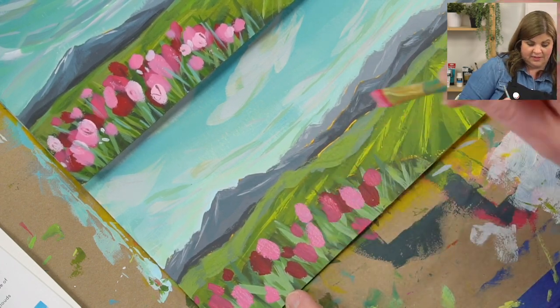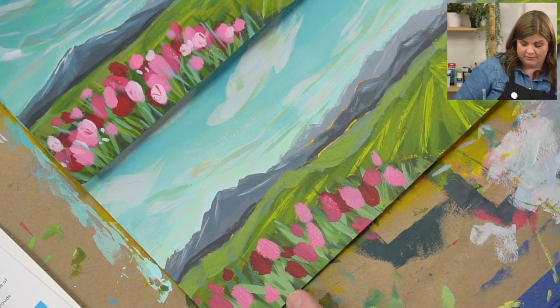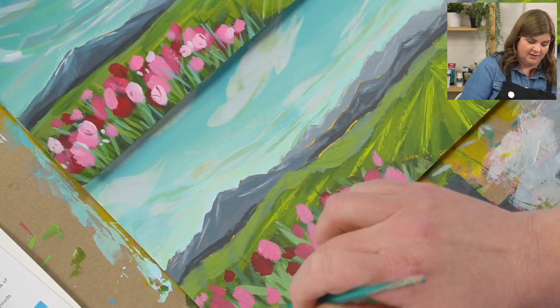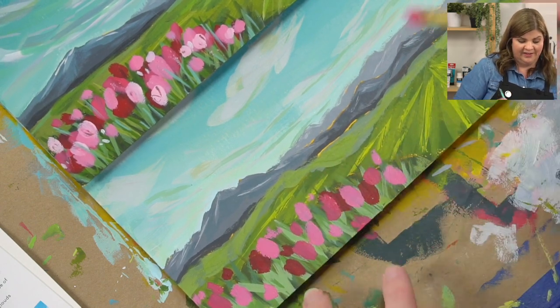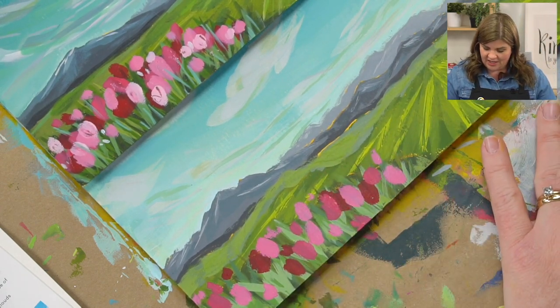All right, so I'm coming through and adding some more. I might make this kind of my more dominant color. But again, I don't want to think too much about it, so I'm just going to kind of tap, tap, tap. Tap, tap, tap. Yep. Okay. Got those flowers on tap.